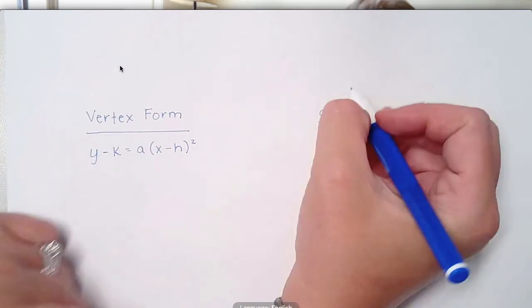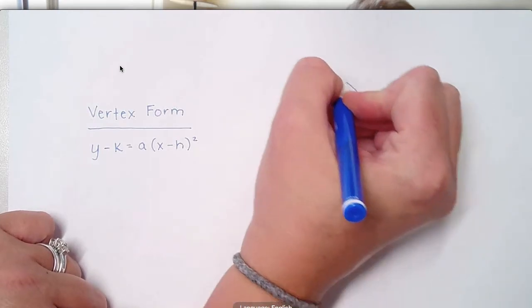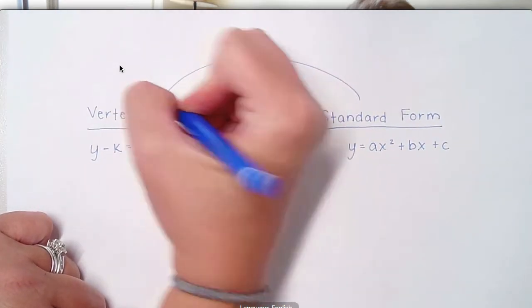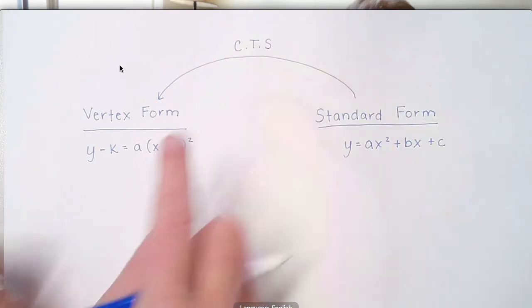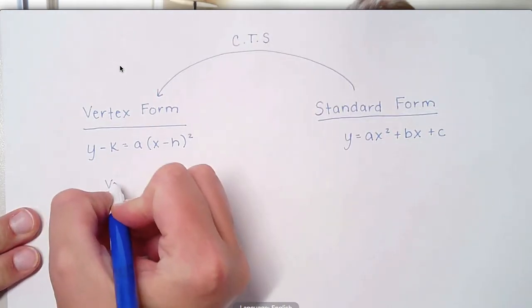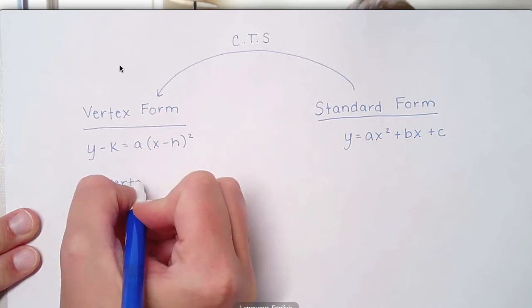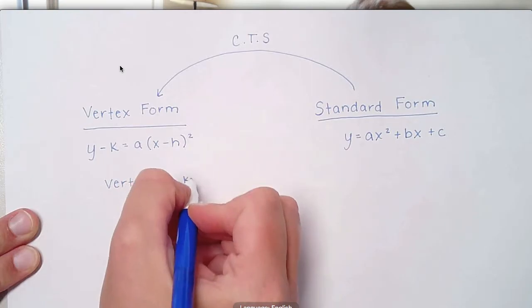Now, the lesson that we did last class was focused on how to convert from standard form to vertex form. And that was with a process called completing the square. And then once we were in vertex form, we learned how to do a couple different things with vertex form. So for example, we can find the vertex because we know it's just h and k once it's written in that form of an equation.